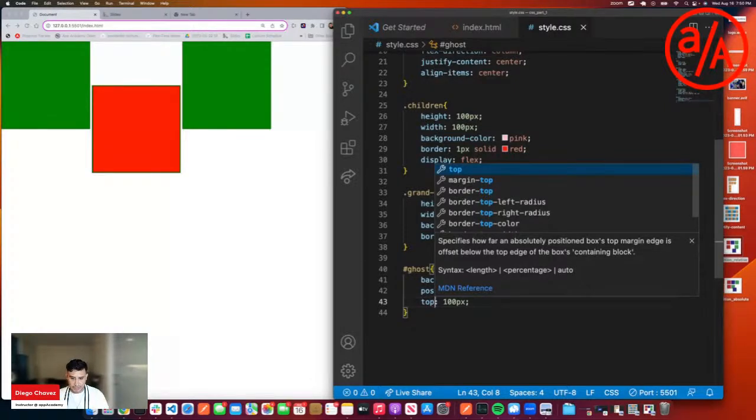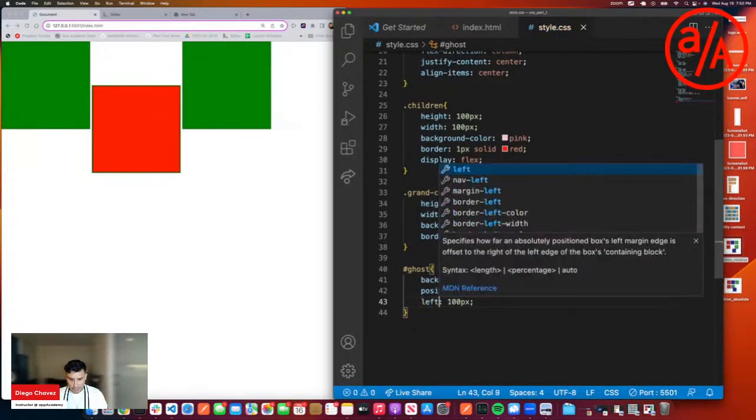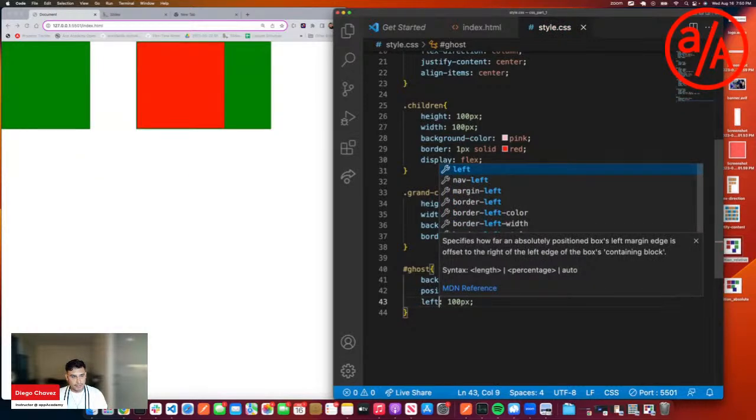And left is a similar concept. From the left of where you would normally start. Remember that this red div normally would start here. It's saying push yourself from the left 100 pixels in the opposite direction.